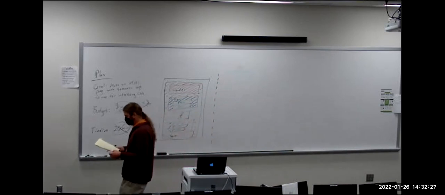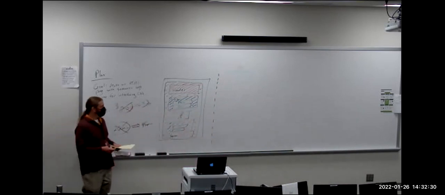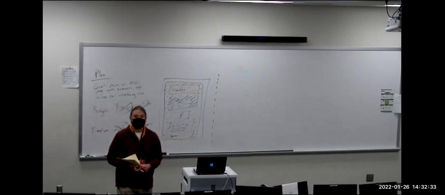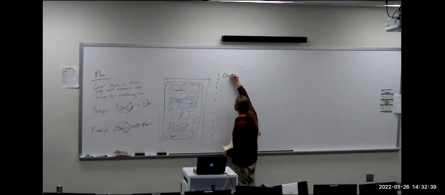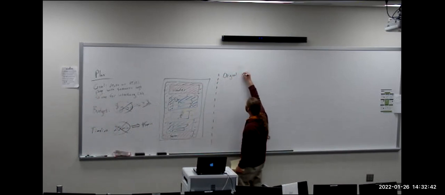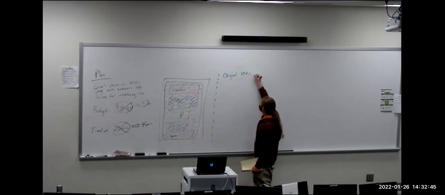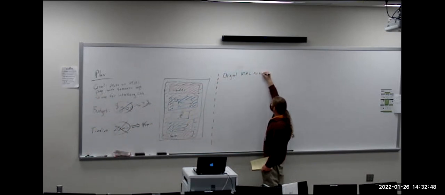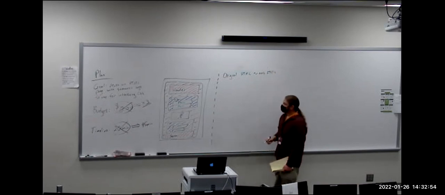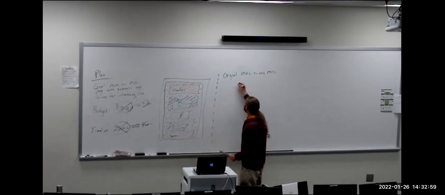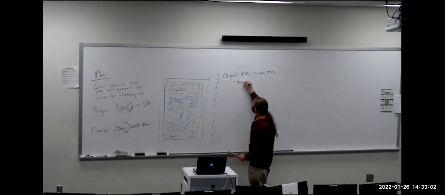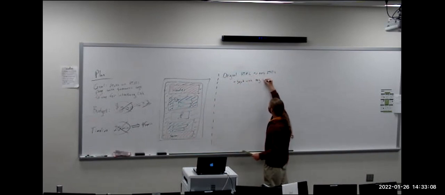Let's see. So way back in the original creation of HTML, we would do colors with attributes. Original HTML, circa early 1990s. We had to use tag attributes to style things. Style with tag attributes.